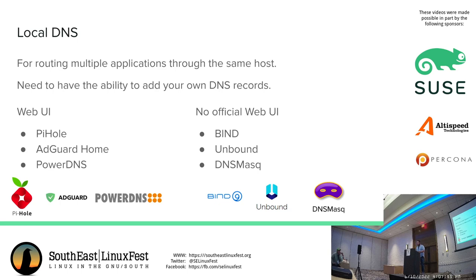For example, on the right side, BIND and Unbound are used in some large enterprise environments. And I think dnsmasq is used under the hood by default in Pi-hole and maybe AdGuard Home. There are also some unofficial web UIs for those three options that don't have any here. I'm mainly emphasizing this to show the need for some kind of DNS server capability beyond what your basic home router provides that allows you to add custom DNS records. If you're using a cloud-hosted server, the hosting provider may have some DNS record management capability that you could use if you have a domain to point at it.